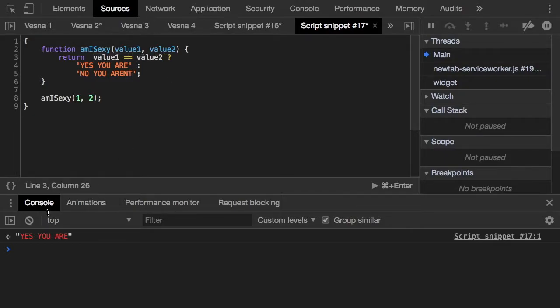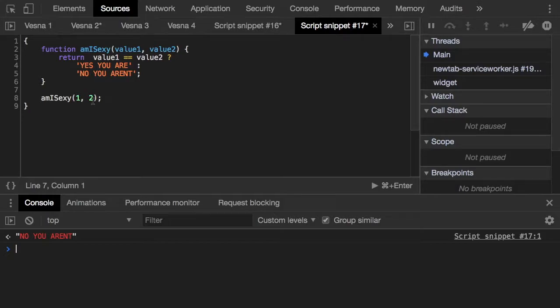So then, if we do that, am I sexy or not? No, you are not. Why? Because in this case you are using double equals, and that means it takes it as a conditional operator, the first type of conditional operator for equality. Value 1 and value 2 get evaluated with the equal sign, and the question is: is it equal in value, but it doesn't necessarily have to be equal in type. In the argument we are passing two values and both of them are numbers. So this evaluates to what? True or false? It's false. Exactly.